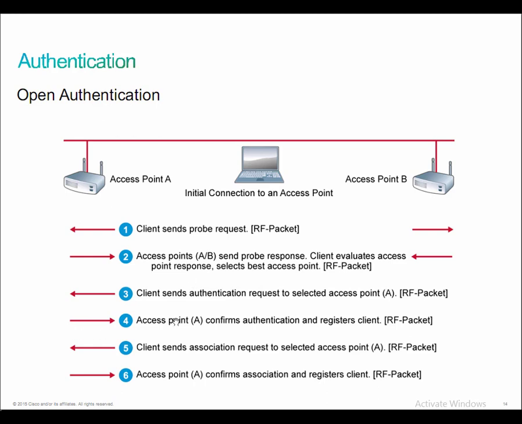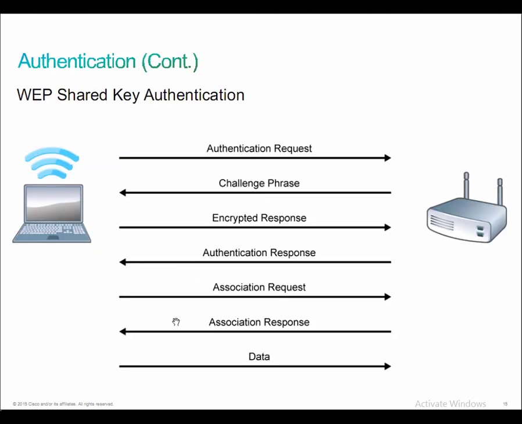If I follow the same process, and now I use a shared key, shared key is initially basically like open. The only difference is that the key is required on the client and the AP, and by using that particular key that's been configured, the authentication process adds what we call a challenge and response between the AP and the client. Specifically, the process that we use for this is Wired Equivalent Privacy, or WEP. Now, while it does provide some security for the data that's actually traveling over the wireless network, there's a lot of problems with this particular solution, a lot of drawbacks.